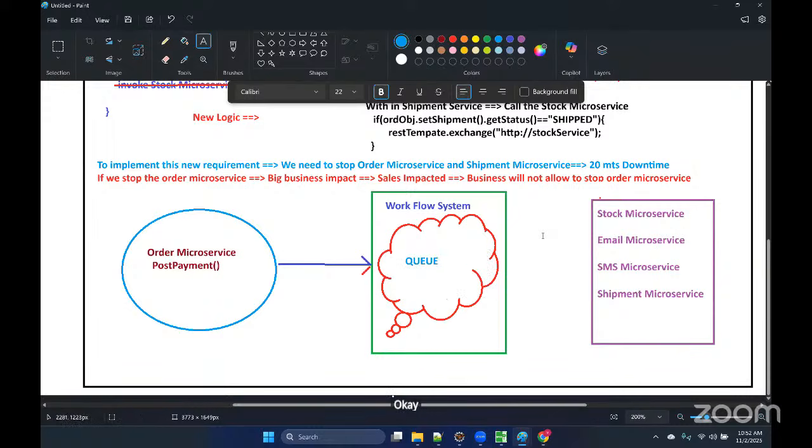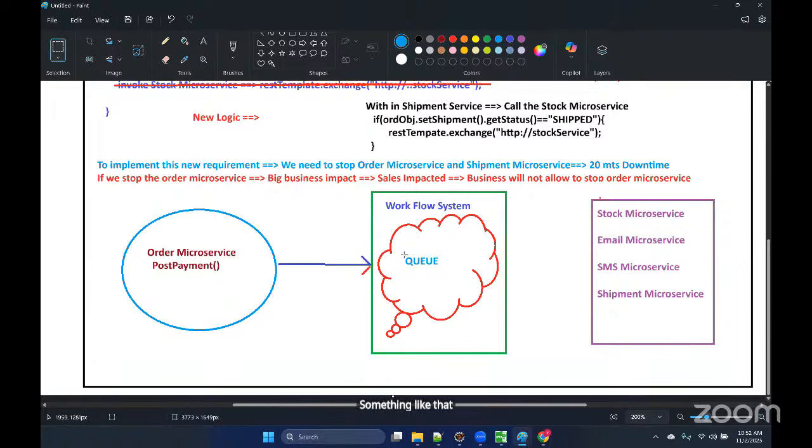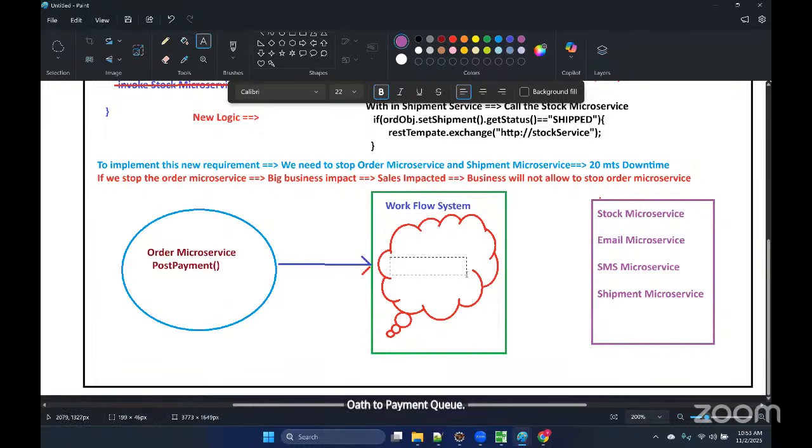I'll create a queue, something like post to payment queue, and I'll write the code.